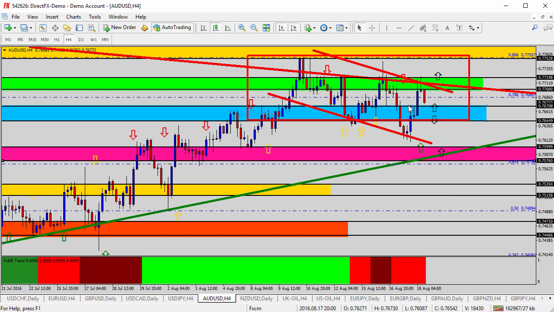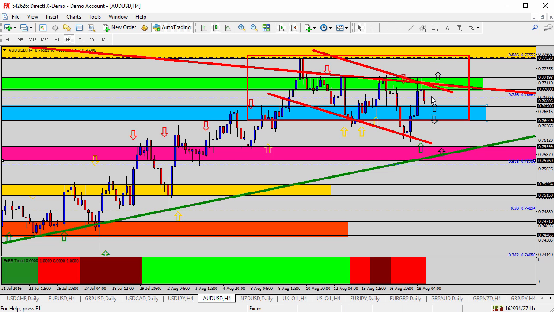So for the day today, what I think is we're looking for that news, of course, out of the U.S. at 8:30, about 29 minutes from the recording of this video. If it's positive for the U.S., we're probably looking for the breakdown of the blue shaded area and a target back down to the pink zone. If it's negative for the U.S., I think buying the blue zone, targeting the green zone, and then the yellow zone, and looking for some more upside out of the Australian dollar today will be the main factor that we're going to be looking for.